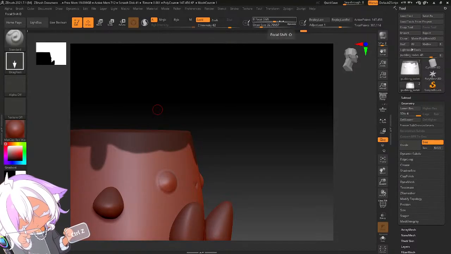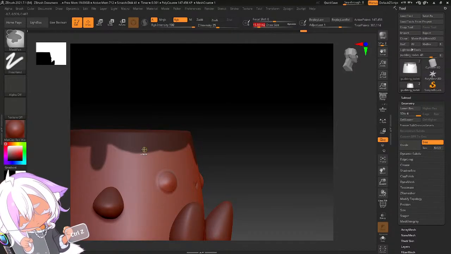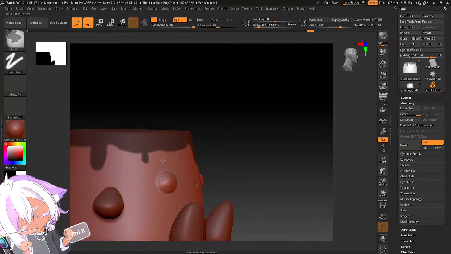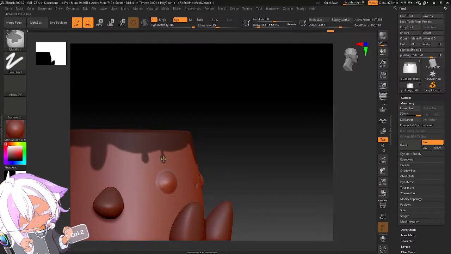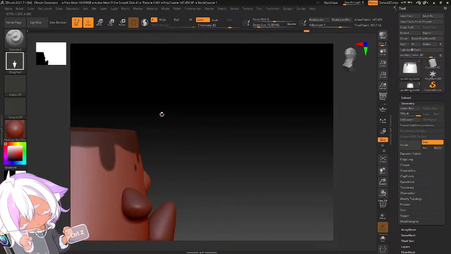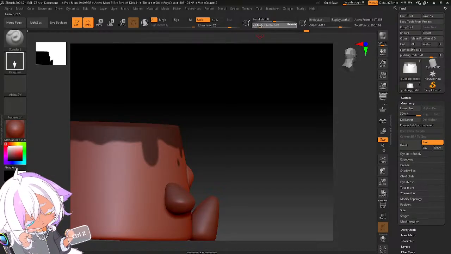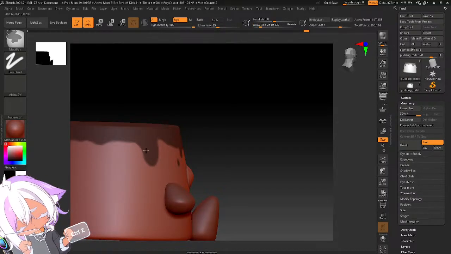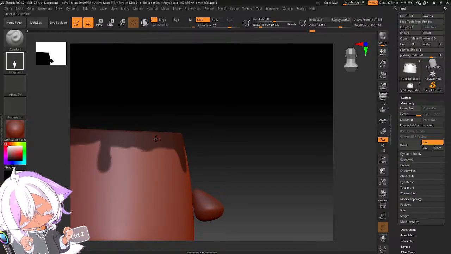Now smaller. There, and we go down. We can do also a dot, like a bit. This. Bigger, we connect that better.